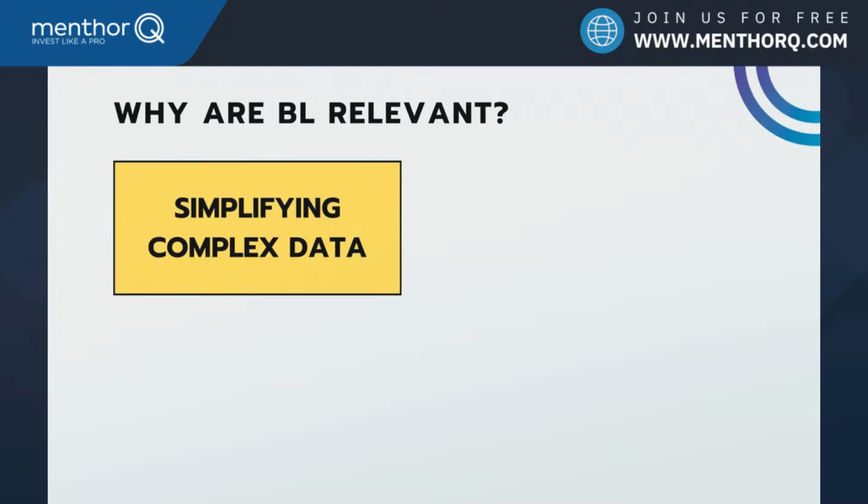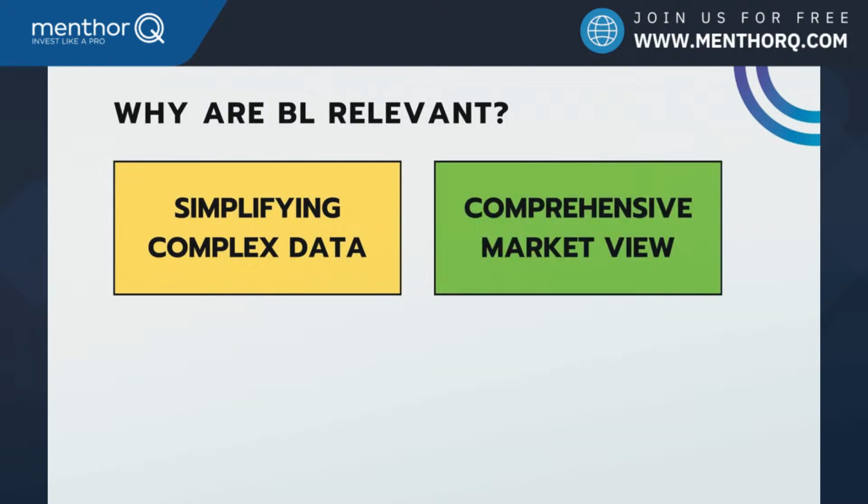So why are they relevant, right? Remember the concept where if you're a trader, you have a lot of information, there's a lot of data out there. You need to be able to simplify complex data to be actually actionable and be able to take more accurate decisions in a timely way, because time is money and money is time, right? Very, very important. You can get a comprehensive market view by looking at asset correlation of different assets.